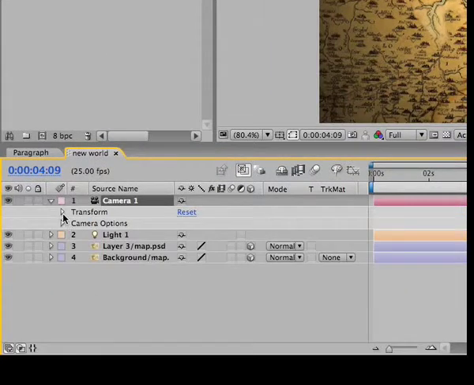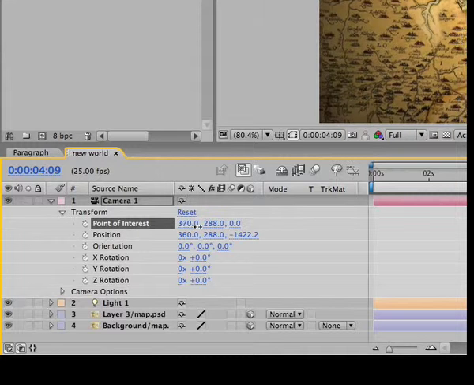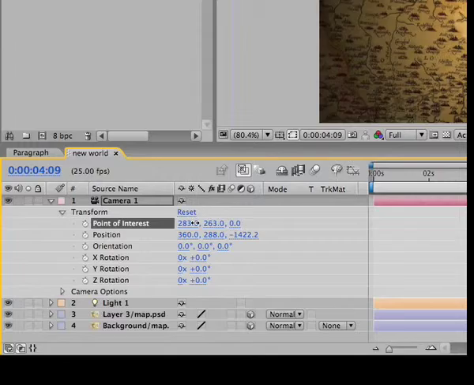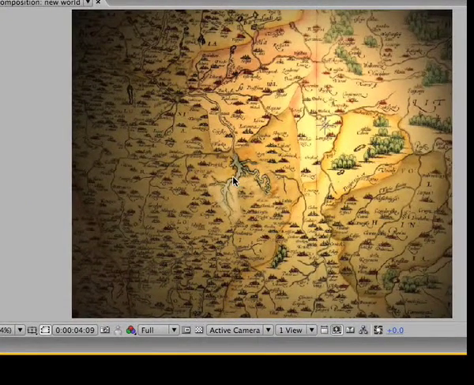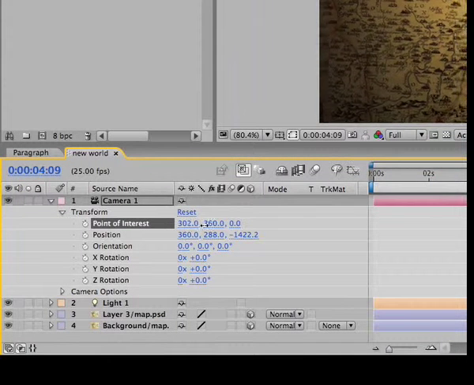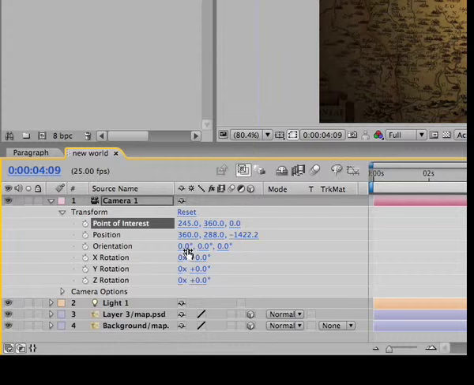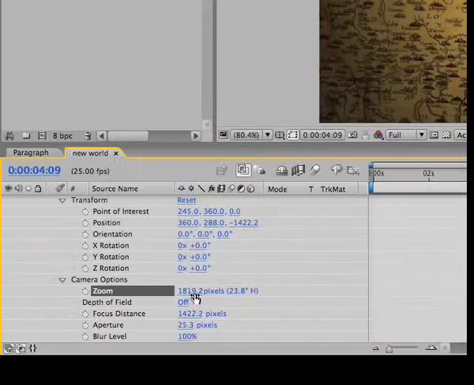So I'm going to edit some of these settings. I'm just putting the centre of the camera's point of interest on the river. Adjust that. And I'm going to zoom in a little bit. You see that we're zooming into the river there.